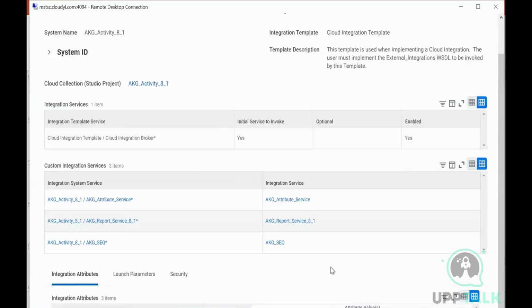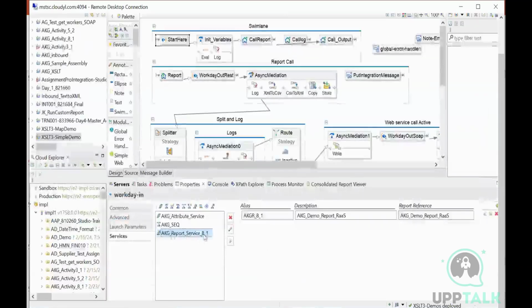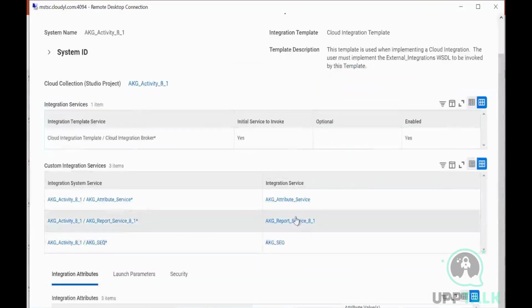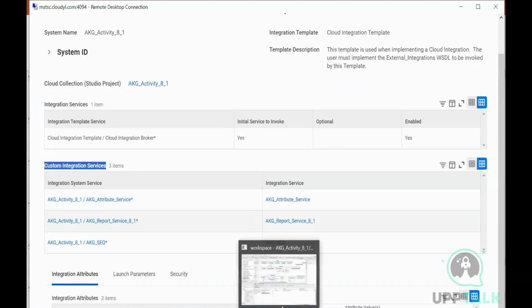So whatever service name you provide while creating the service, that appears here. This is the custom integration services, and within that, this is a service name. Once you create the service name, let's talk about the attribute service.